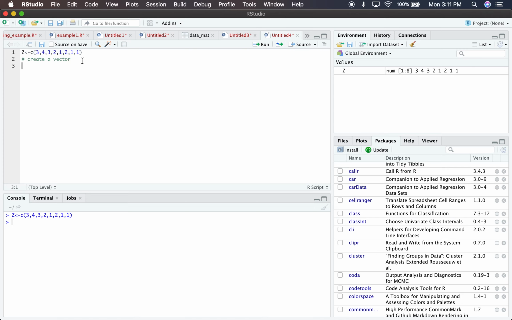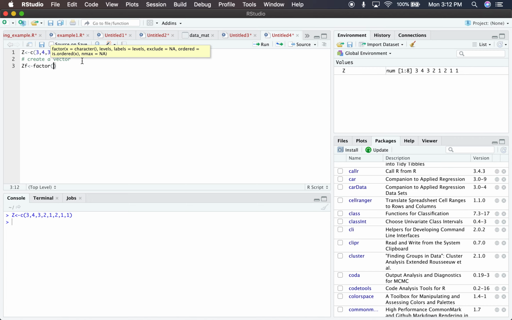Maybe I want to treat the vector as a factor. So suppose that the values of the vector have some qualitative information. I can capture that with what's called a factor function. So let's call it ZF, F for factor. It doesn't matter what you call it. This is a factor function. Now, R is telling you in this function what data you're going to be assigning factors to and what the label of those factors are.